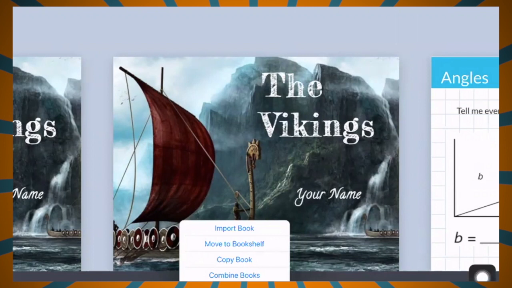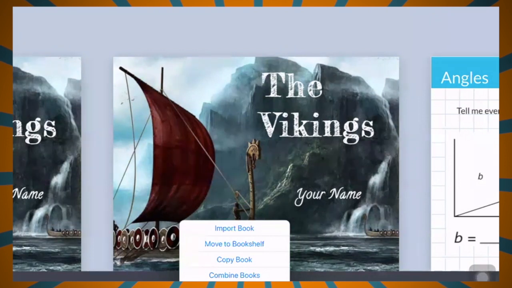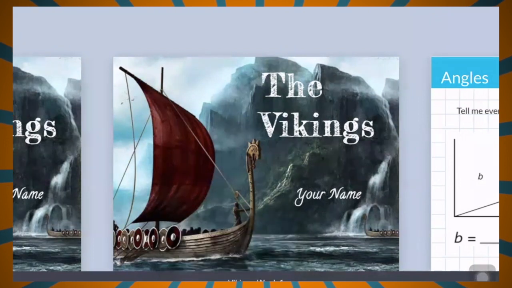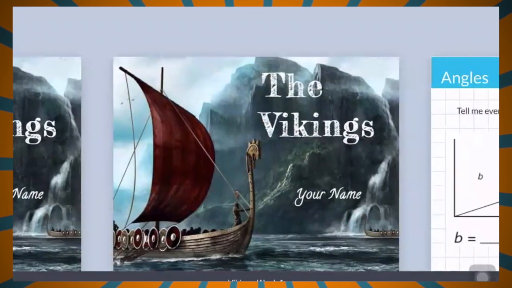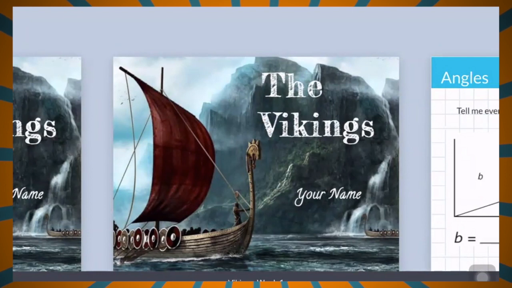But this is the thing to remember that people often get muddled with, and it doesn't matter how often you remind the children, if they're not doing it regularly, they do get this the wrong way around. You need to be looking at the new book, so the book you want to make the finished copy. So in this occasion, I want to add book 2 to book 1, because it's going to go at the end of book 1. If I do it the other way around, what will happen is the work for week 1 will come after week 2. So I need to be looking at week 1 to start with.